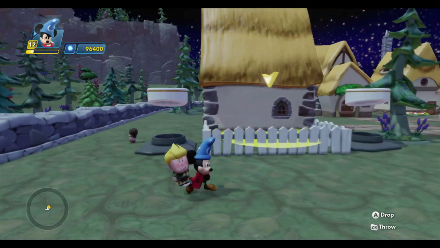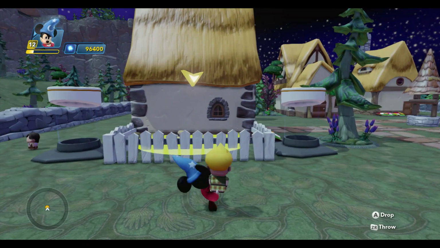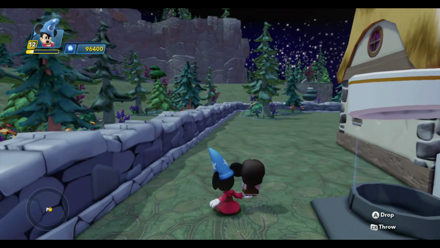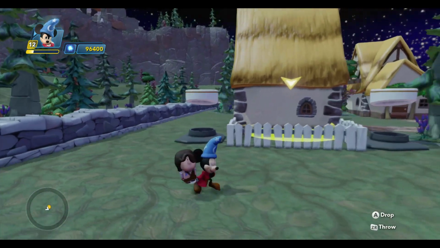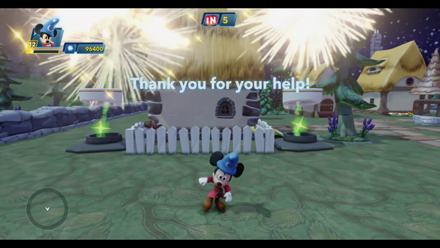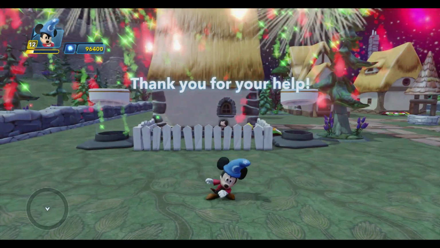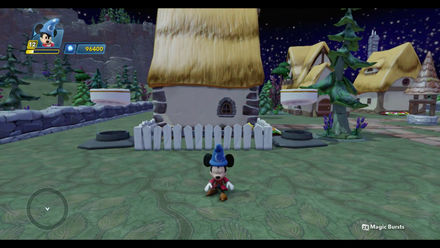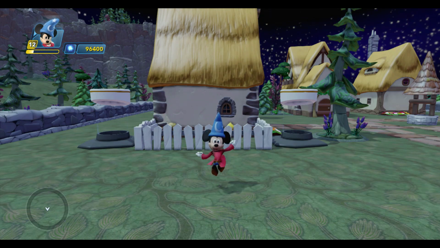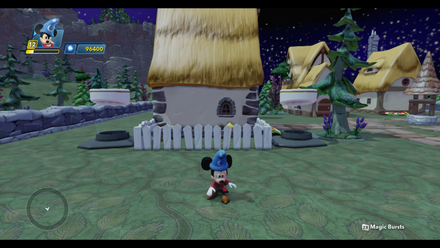It's nice that they're right here where I could get to them. And one more, and we'll see how the end of the mission comes. So we save our last townsperson. There we go. That was a lot more exciting than just seeing the "thank you for your help" text. So this is looking really good to me.